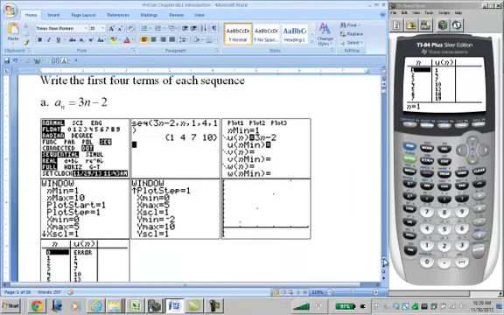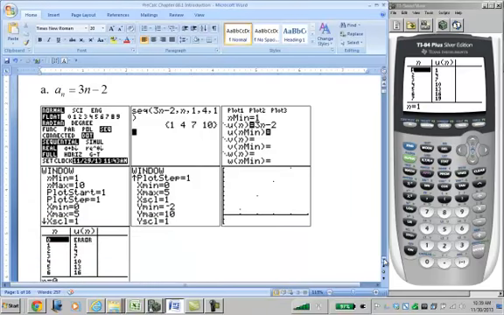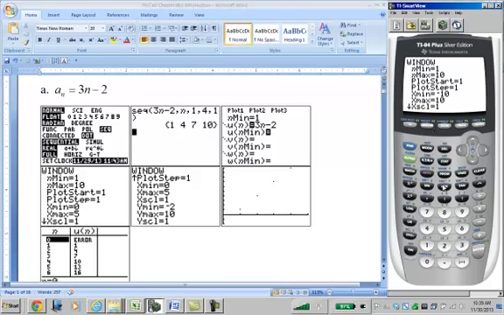Now for a function like this that's linear, you can also graph it, which I did. Here are the numbers I got from the table. But you could graph it, and in the window you can see I set the window to 1, 10, 1, 10, and then 0.5. And then I graph it. And there you can see the numbers. The graph's not continuous. Okay?